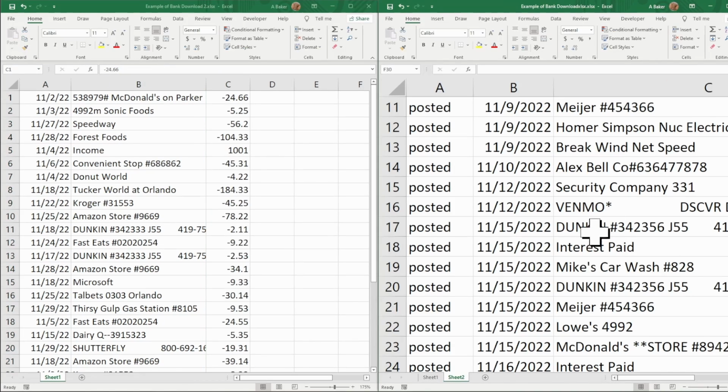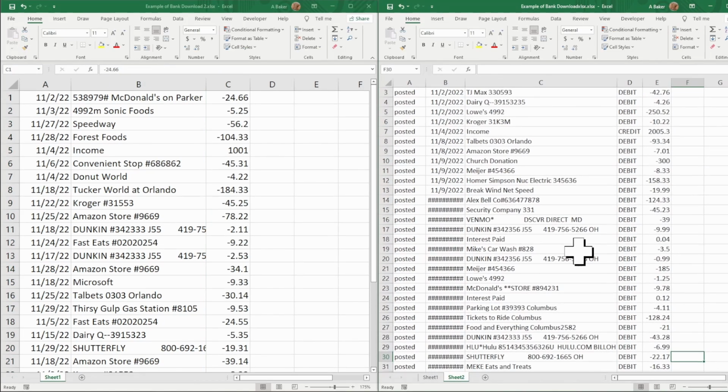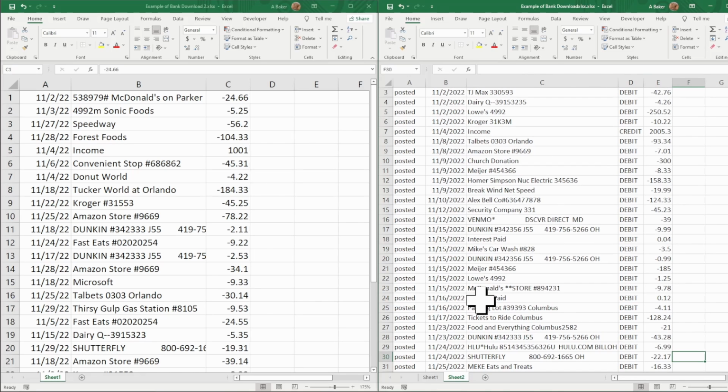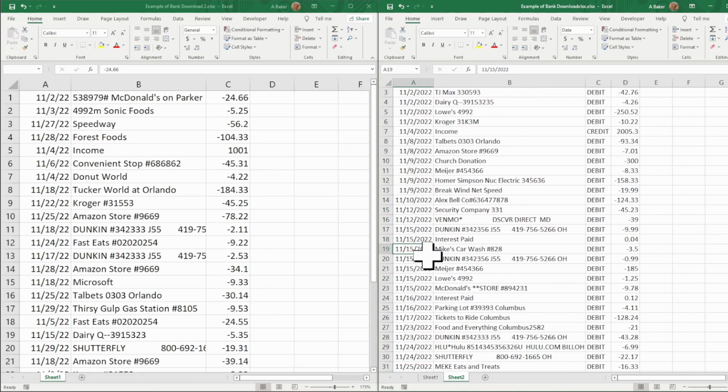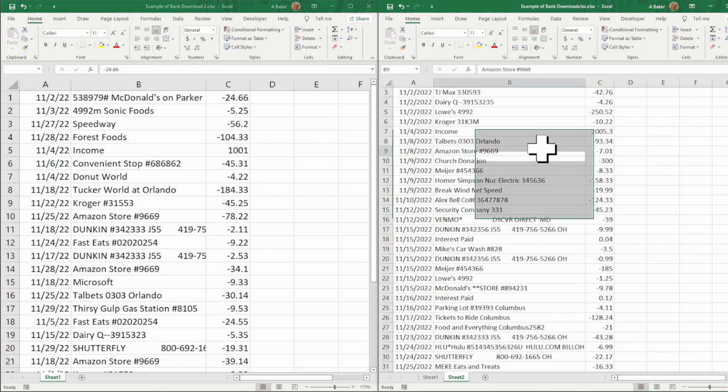Let's add one more. Let's say we have another bank. Okay, I'm going to expand this one out a little bit, or back in, clean this up. So this looks very similar. This is from a separate bank or a separate credit card, and once again I happen to have this column that I don't need, so I'm going to delete that. I have the date, description, and then debit and credit. I don't need that, so we're going to right click, same way, same format to delete it. Go ahead and do that.